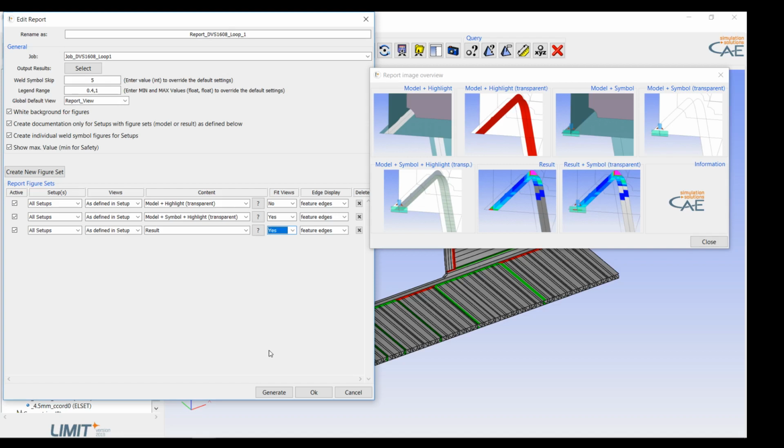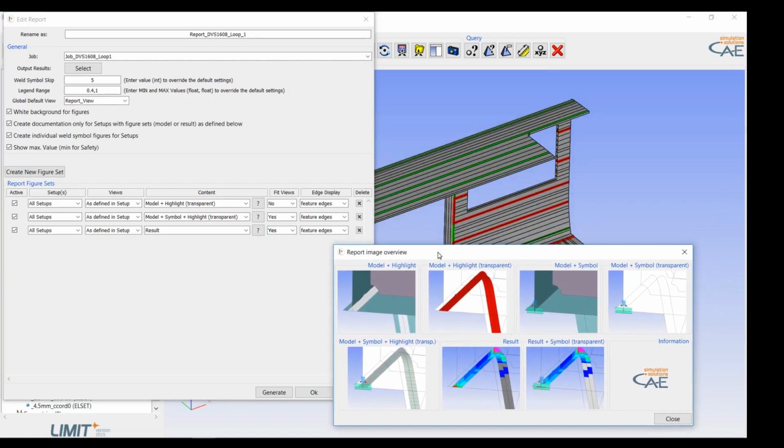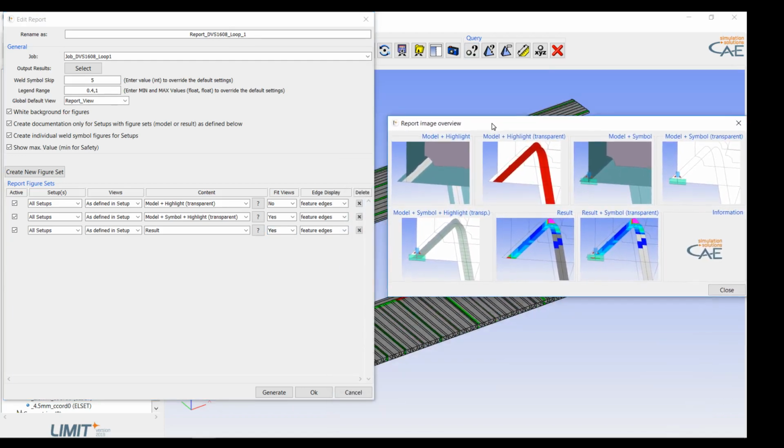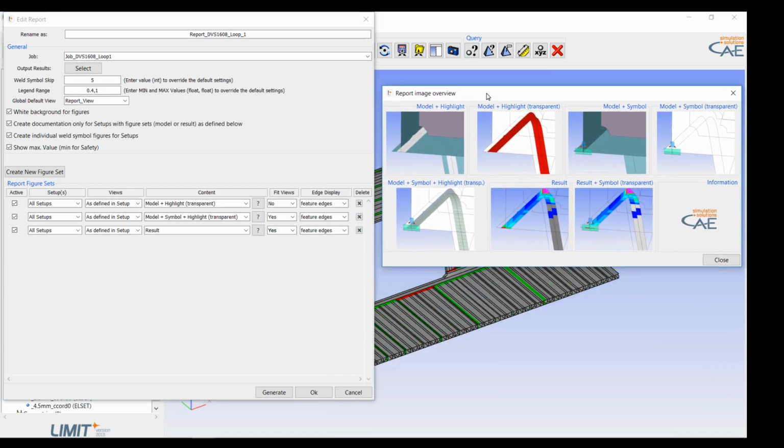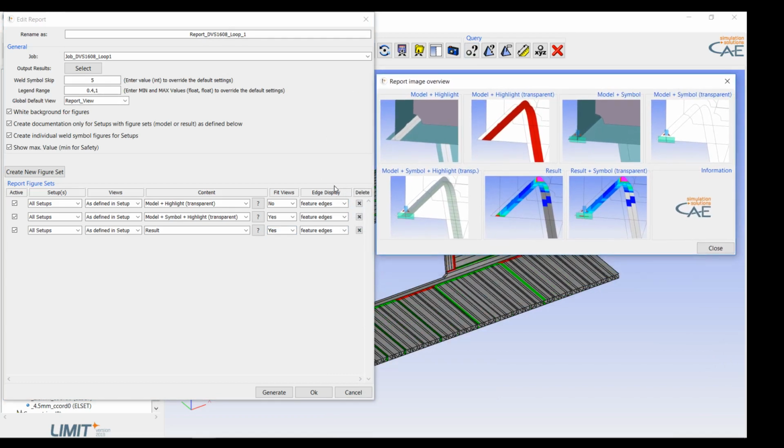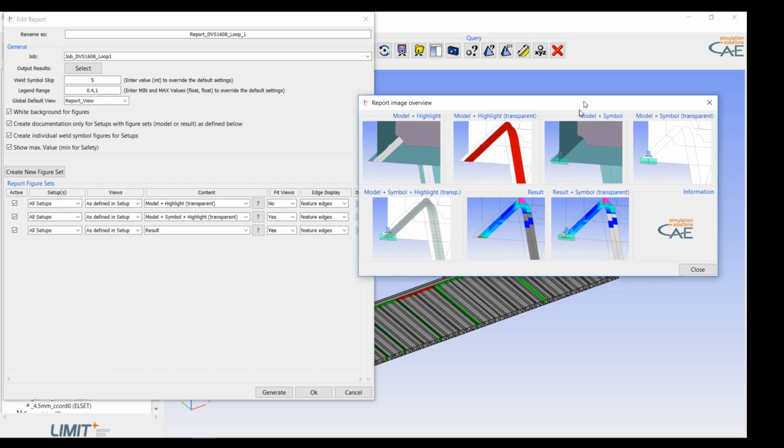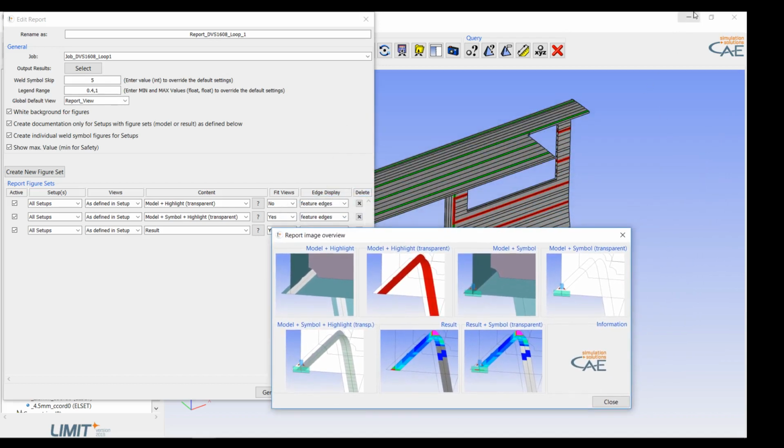Okay, now generating the report will take a few minutes. So I have already prepared the report. The report for this will run for 7 to 8 minutes, and I don't want to wait that long. So let me switch directly to the report.